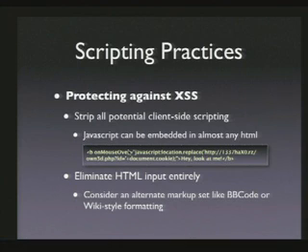Really, if you want to be smart about it, you should just eliminate HTML input entirely. For most applications, most of these things are for forums, guest books, things like this. If people want to post content, they're just going to want to do formatting. So you should probably consider some kind of alternate markup set like BB code, wiki-style formatting, stuff like that. These things are much simpler, and because you're doing the interpretation from that markup language into HTML, you have a lot more control over what gets out and what doesn't.